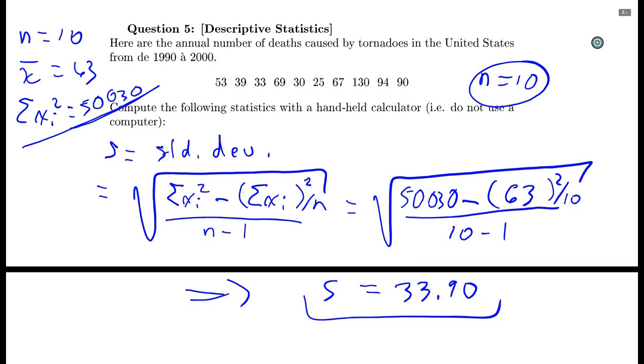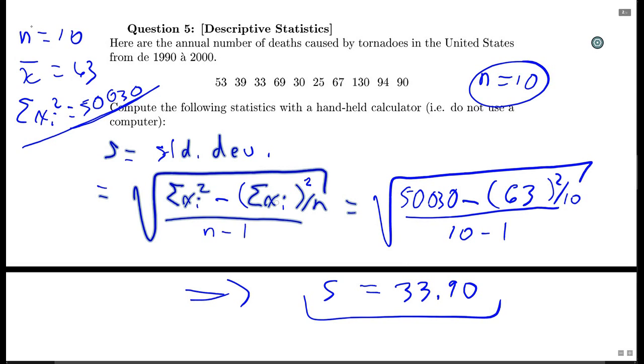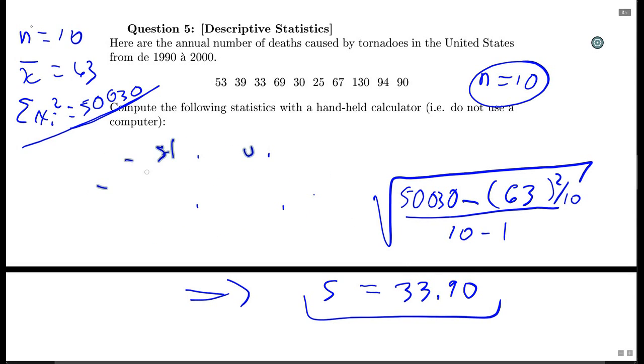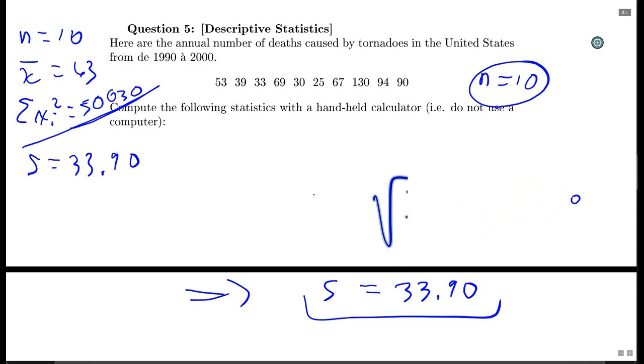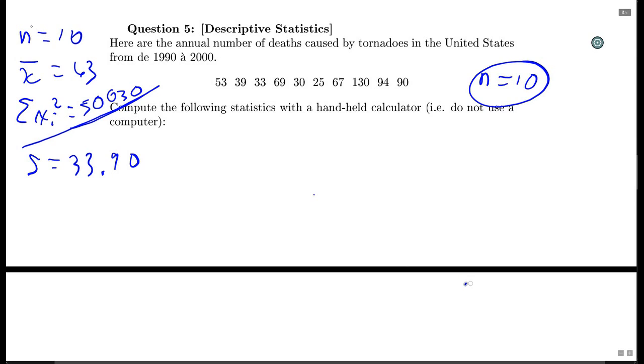Okay, so what I'll do is I'll just erase my work of the sample standard deviation here. I'll write down the standard deviation on the side, so just to keep note of it. So S here is equal to 33.90, and then what I'll do is show you an alternative computation based actually on the definition of the sample variance. And so when we think in terms of variability, we want to know, well, how far are the values away from the center, where we measure the center by using the mean. And so what I'll do is I'll construct a little table. So here we have the values of x, which are 53, 39, and so on, right up to 90.